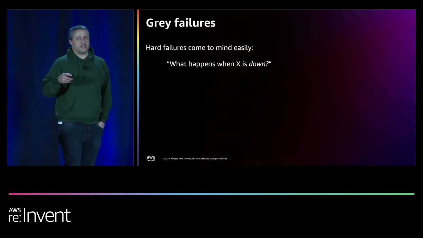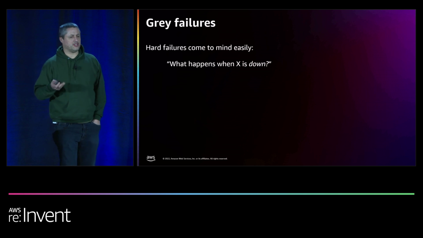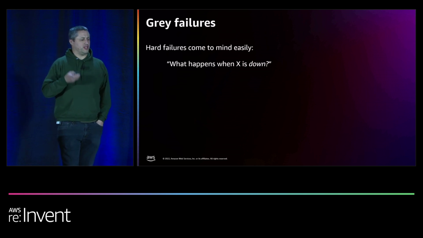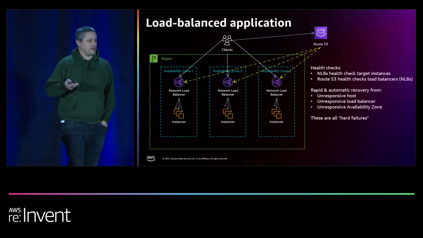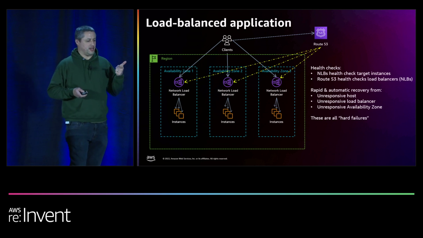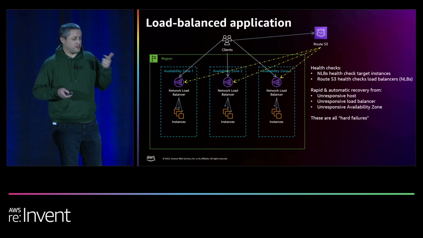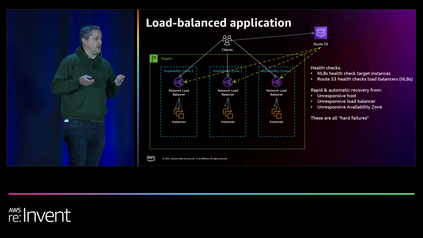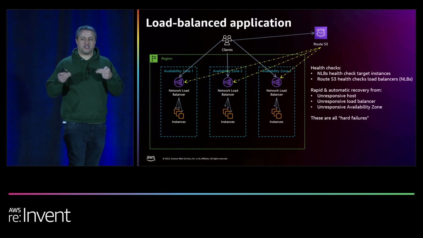And so it's very easy, or it's tempting, to look at these kind of situations and say, well, these are all hard failures. They're relatively easy to detect. A host is unresponsive. The application has stopped on the host. Maybe even the load balancer is not responding. These are easy to detect type failures.